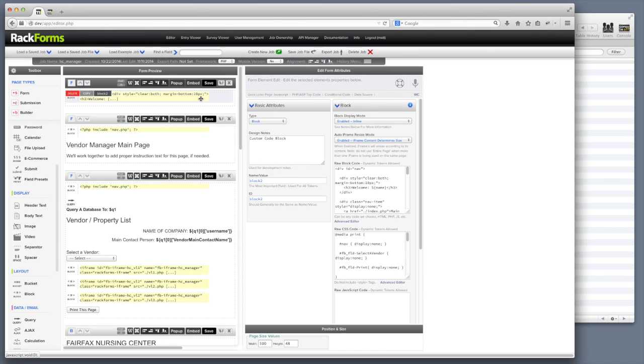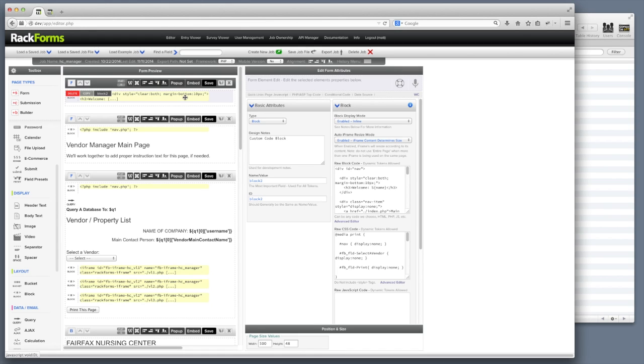A block is simply a region of code that in the editor displays as this nice cleanly delineated yellow background area. It'll show by default the first two lines of code that we have, but anything after that it hides for us. The main advantage here is that I can have lots of custom code in my page and I don't have to worry about cluttering up my preview right here.